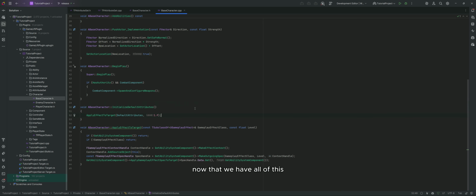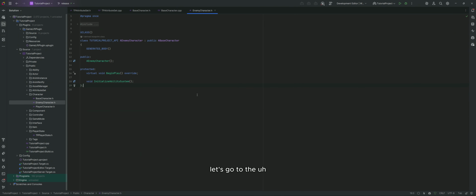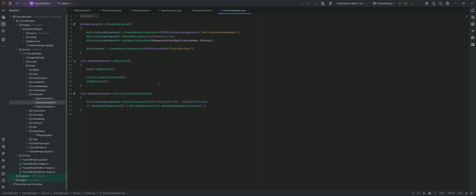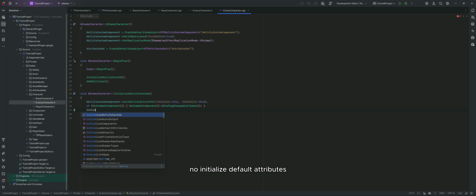Now that we have all of this, let's go to the enemy character first, and you can put that in your begin play. I'm just gonna put it with my initialize ability system here. So we need to call the function we just made, which is, no wait, InitializeDefaultAttributes.